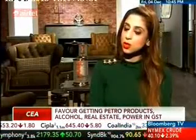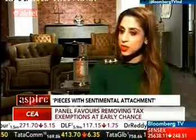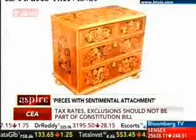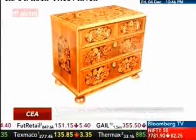I had done a home for a client who wanted to use a lot of furniture pieces which had been handed down from generations, as they had a sentimental attachment to these pieces. They had a chester which was again restored, and we placed a beautifully antiqued mirror on top of it, and that was again used as a coffee table.